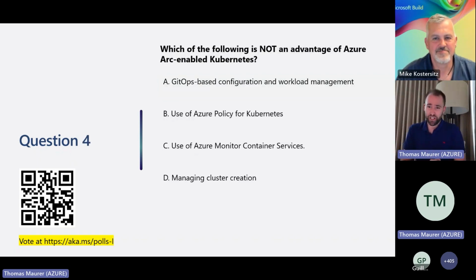So the next question here is, which of the following is not an advantage of Azure Arc-enabled Kubernetes? And we might also need to talk a little bit about what the right answer is here, Mike. Maybe you have something to share on this, since you're working on this as well.